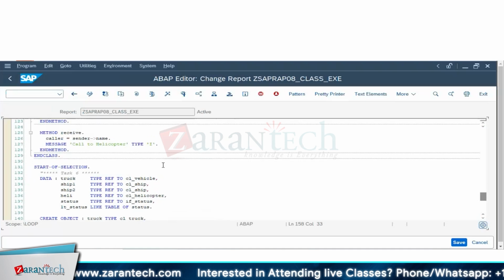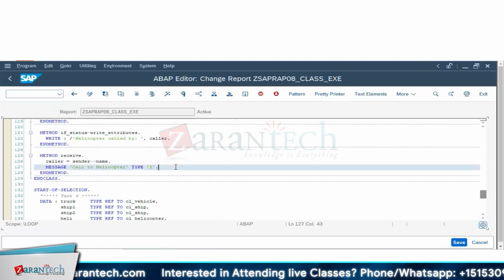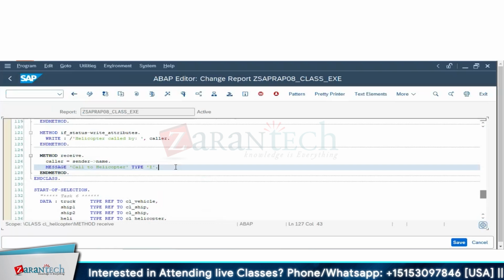Every time it is getting that, the first time it is getting the address of truck, next it is getting the address of ships, next it is getting the address of helicopter. Like that, because I told you that point, an interface reference can be used to point to the objects of the classes, whichever implemented that interface. Polymorphism.